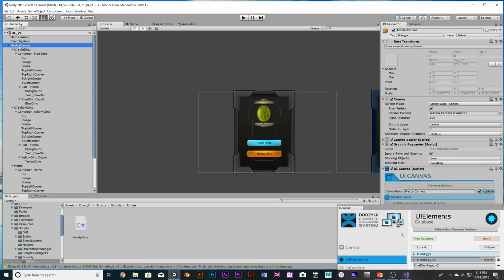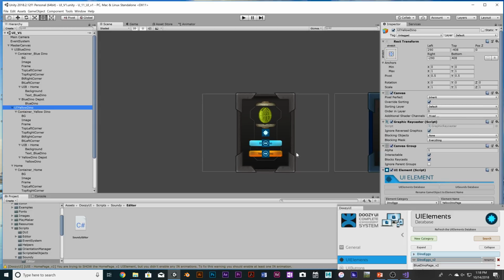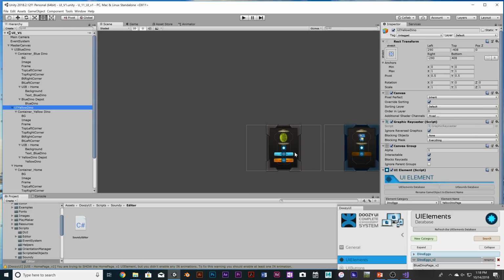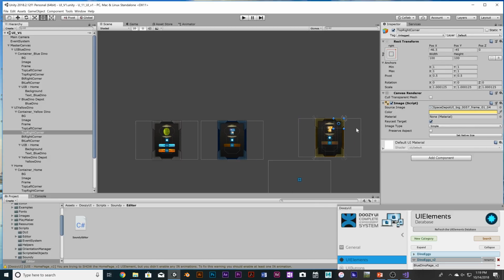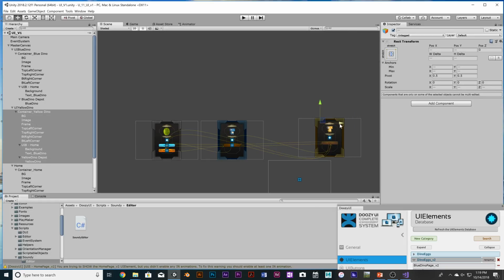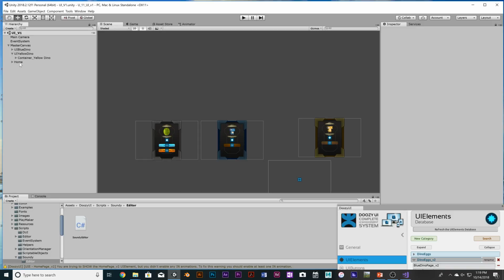So you see under the main canvas, you have some different elements. We can see those three panels: this is home page, this is yellow Dino, this is blue Dino.